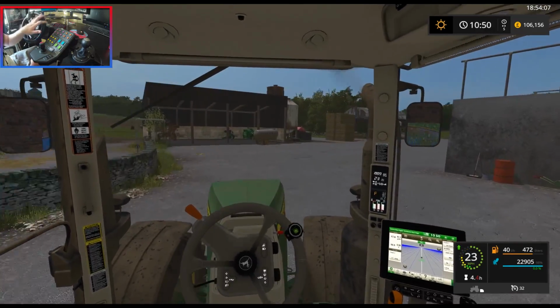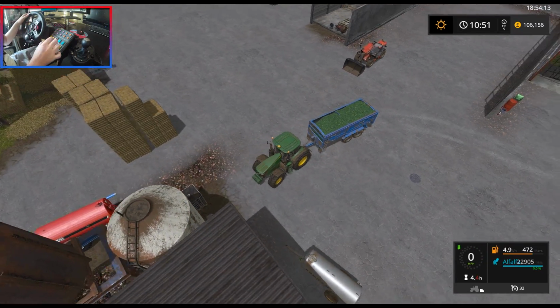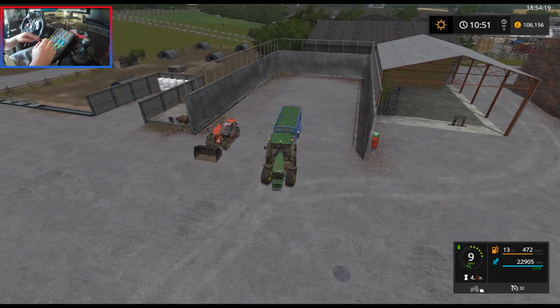Like I said, there's a different method we need here. So I'll quickly turn it in here and I'll show you this. Let's get it into reverse. We'll back up into the clamp now. This isn't as easy as just dumping. It is, but you need to do something first of all.